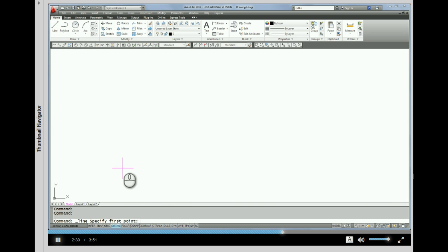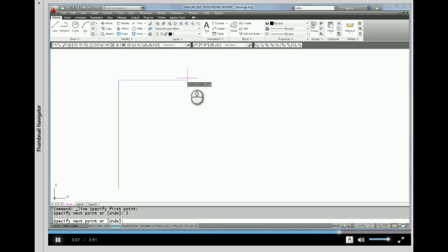We have our ortho mode on, and all I'm going to do is one pick, just this one initial pick, and then I'm going to move the mouse in the direction that I want to go. So I want the line to be drawn in this direction, so I move the mouse in this direction. And to be accurate, I'm going to type the number 5 and enter. I'm going to pan down a little bit here. Okay, so now that line is drawn at 5 inches.